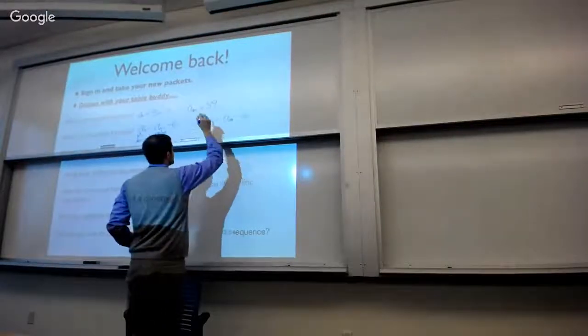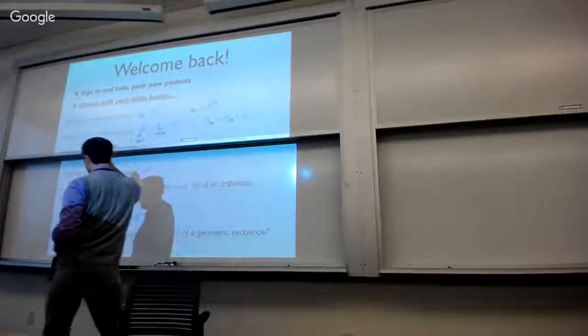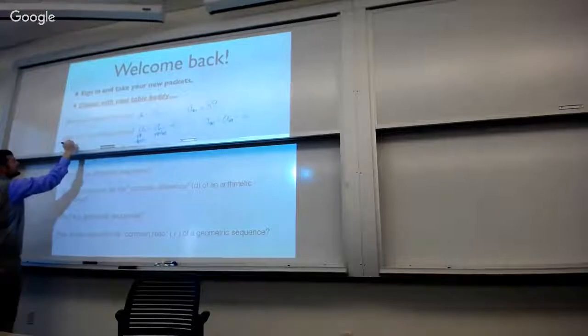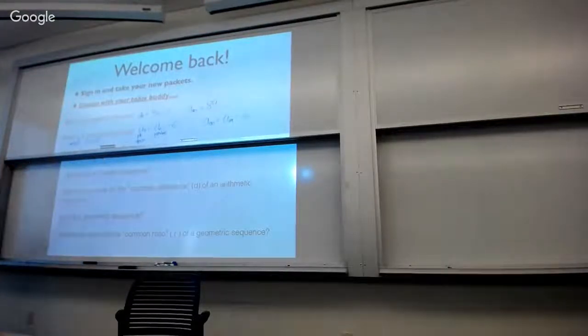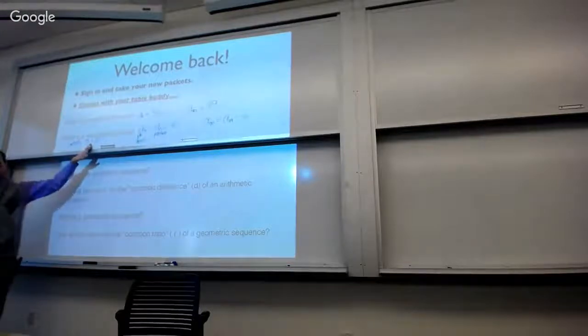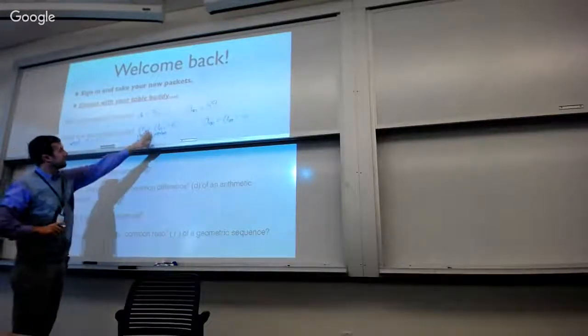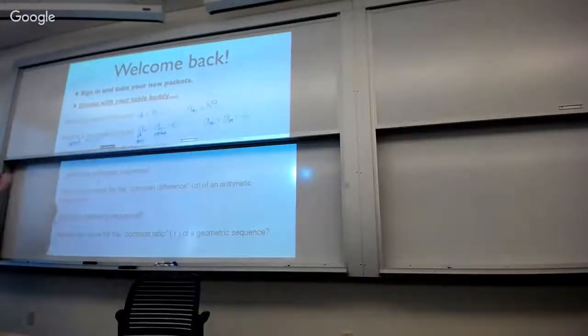So you'd have to start off by somebody telling you a seed number. Somebody would have to seed that sequence by saying, hey, a sub 1 is equal to 10. And then from knowing the first term, you'd use this recursive formula to say, all right, well, the second term would be the first term minus 6, and then I'd need to calculate the third term, which is the second term minus 6, and then I'd have to know the fourth term, which is the third term minus 6, and so on and so forth, all the way until you get to the 30th term, which is the 29th term minus 6.